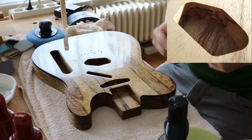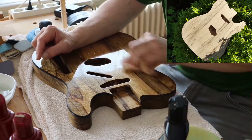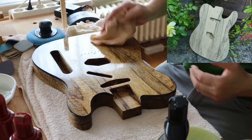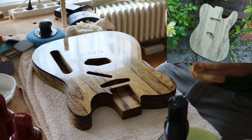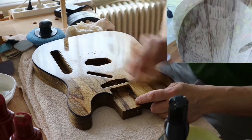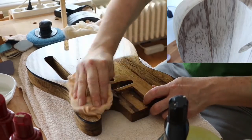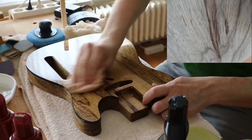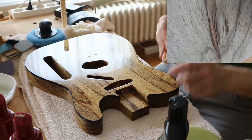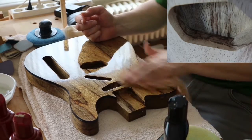Basically just leave it like this. There's nothing wrong with it. It's just that I'm a bit of an idiot. I've got to go on and on and on. You know, the first time you get it out of the case, you're probably going to scratch it. So that's the number two.